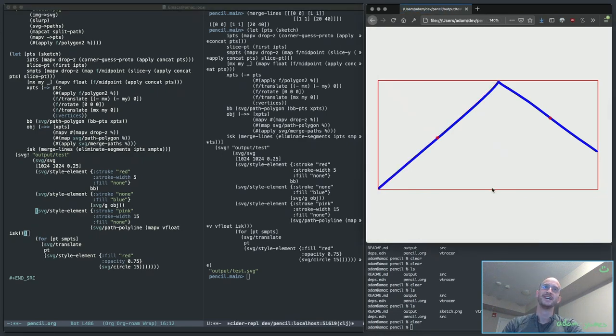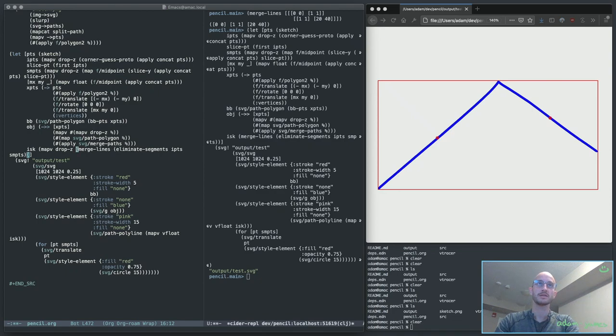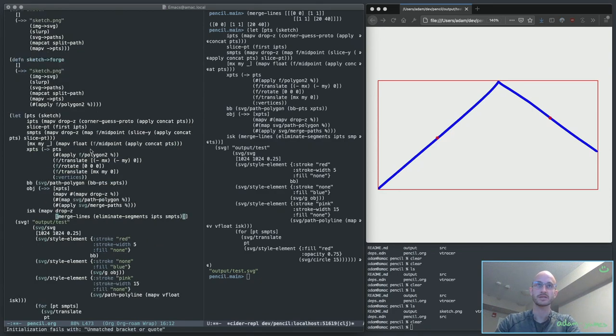So close. What went wrong here? Probably, let's do this here. The classic problem that I haven't cleaned up yet. Let's see if that is what we're missing.